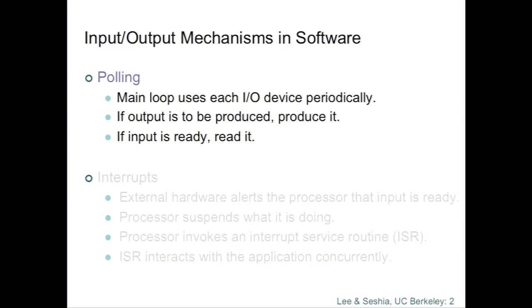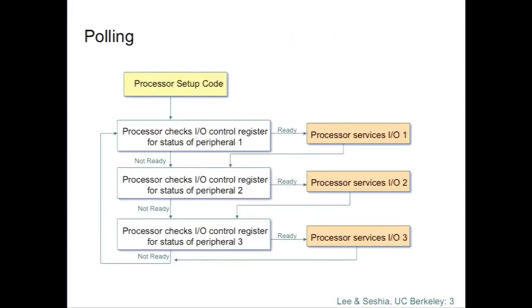So polling means you just write your software so that it executes in one big loop, and it will periodically ask, is there anything interesting happening there? No? Well, is there anything interesting happening there? Well, no. And so there's a huge amount of overhead in doing that. Most of the things you're checking when you're going through this one single loop are uninteresting. And so there's an inefficiency there. But that design style gives us a measure of determinacy such that your program now becomes predictable, controllable in a way that it isn't with concurrent mechanisms. So the polling flow is you do some setup in the processor, then you have one main loop.